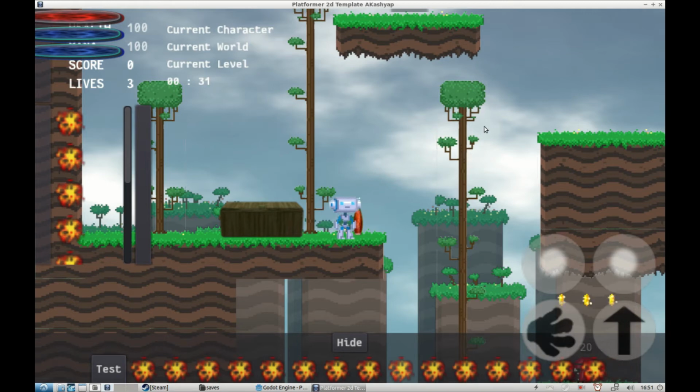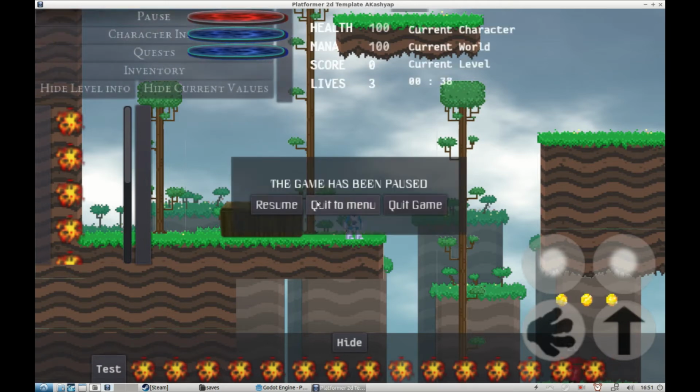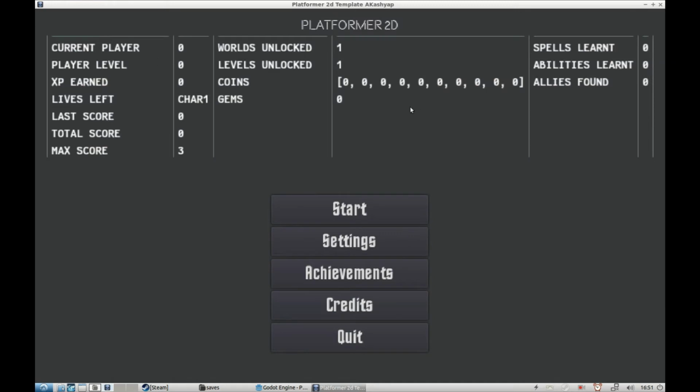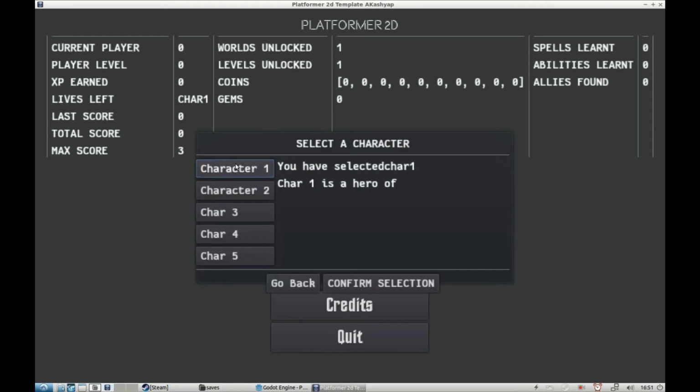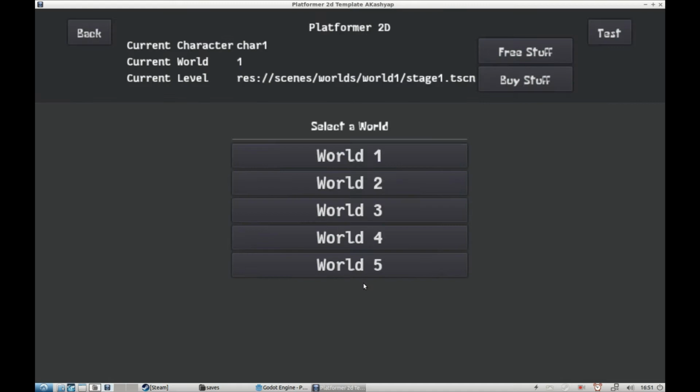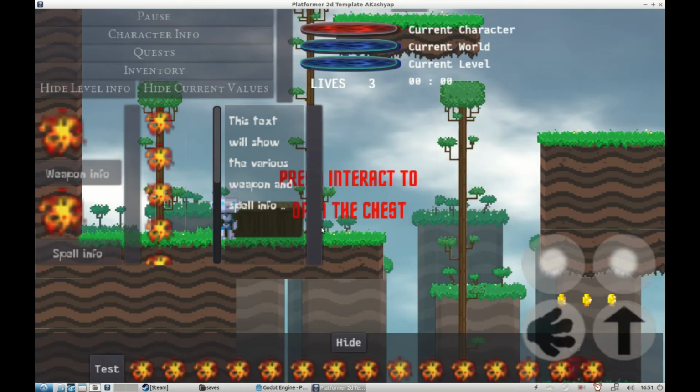So this is a different kind, this is perishable. Perishable means if I take this and if I pause and quit to menu, if I check here, I have not included it, but the health potion will be 1, and you can see that it disappeared.